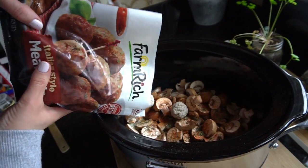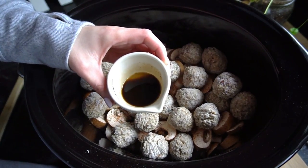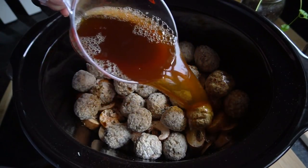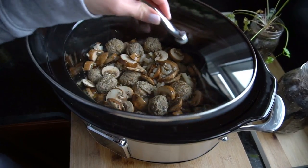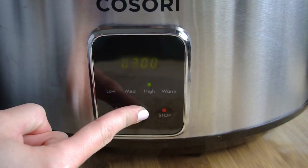So back to the recipe, we're gonna go ahead and add the meatballs into the slow cooker. And to that, I'm gonna add a little bit of Worcestershire sauce and some beef broth. Give that a really good stir. Make sure everything's evenly incorporated. Pop on the lid, and we are going to cook this on high, like I said, according to package directions, for about 3 to 4 hours.